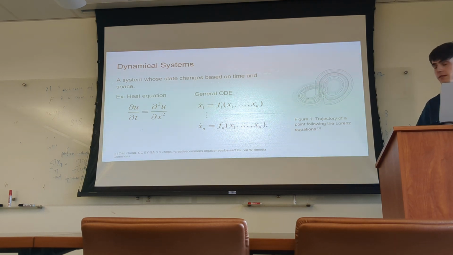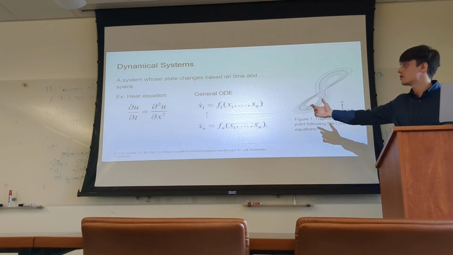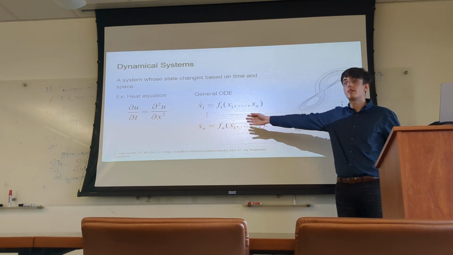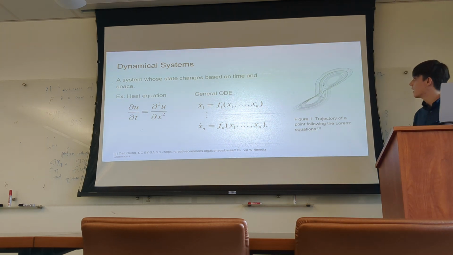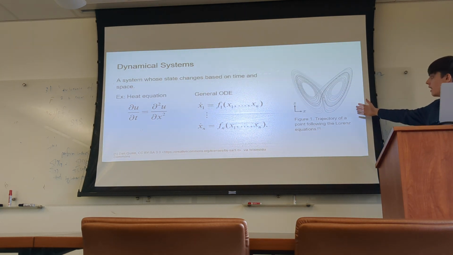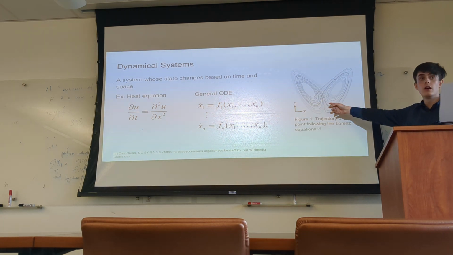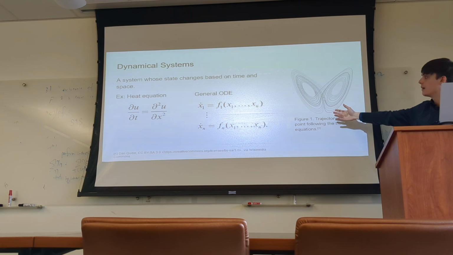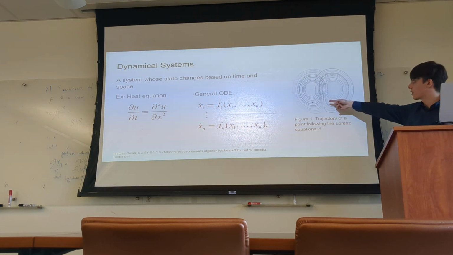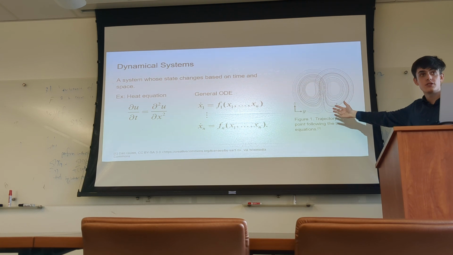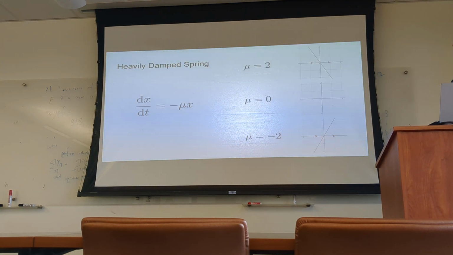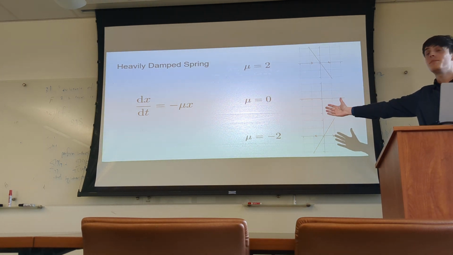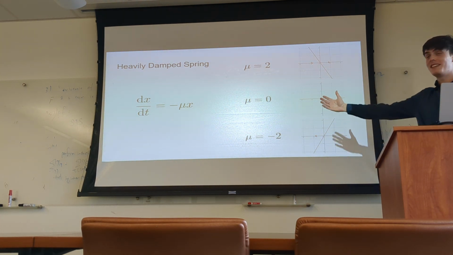And so I'll specifically be focusing on ordinary differential equations, which take this form, where you have some sort of time derivative of the state as a function of all the other state variables. A famous example of one such system is the Lorenz equations. This is a particle whose derivative of the state with respect to time is a function of the current position. And you get this very chaotic nature, which I will not get into in this presentation, but it's very neat.